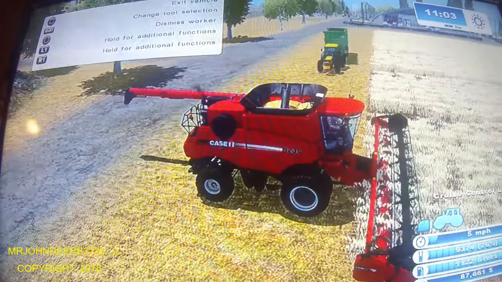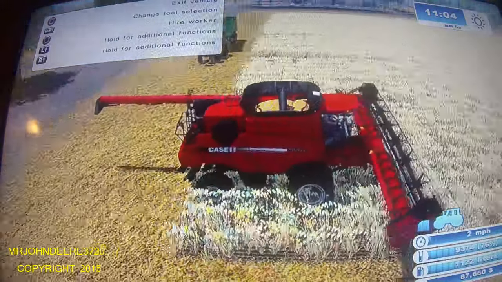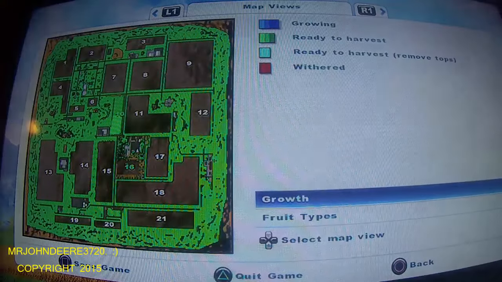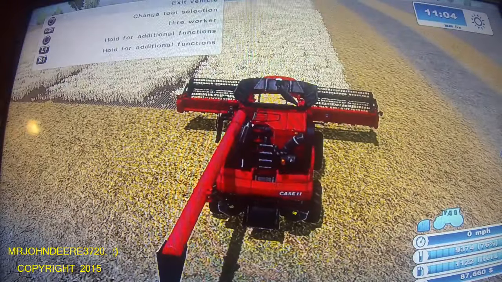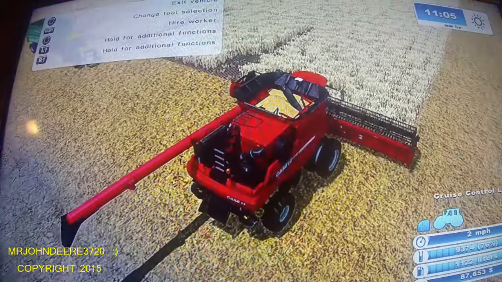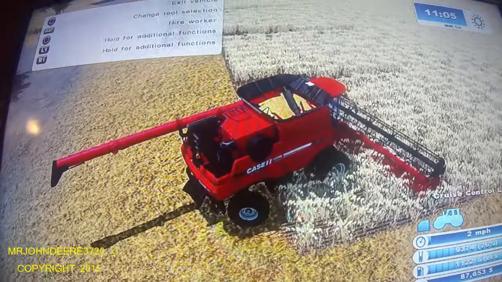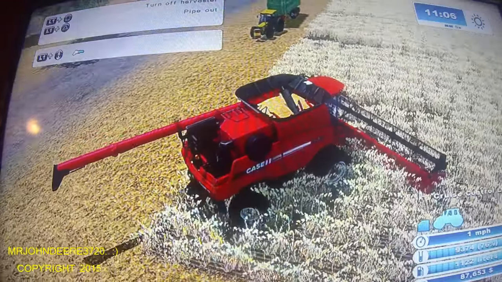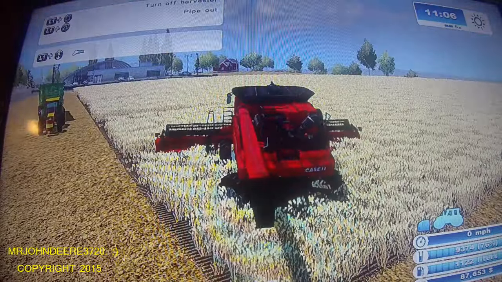Sometimes if you're too close... Yeah, he's not harvesting it for some reason. What's the deal here? This field's got to be ready. Oh, what a pain in the ass this game is right now. It's ready. It's beyond ready. I don't get it. Try it manually? What the hell? Oh, that's weird. Okay, that's not too good. Then how am I going to harvest that?